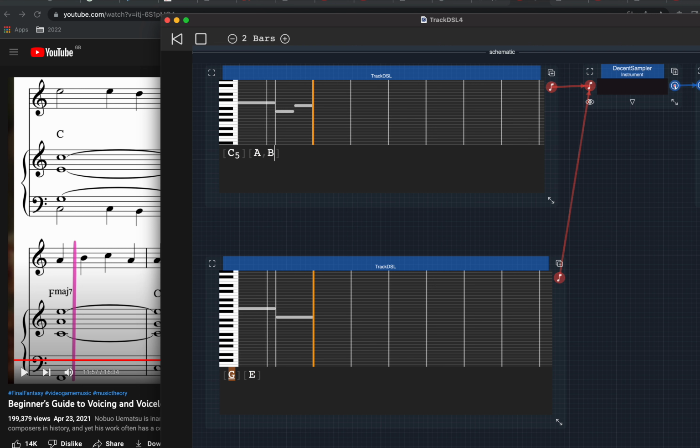So let's say we have another note there. Let's make the C go back down to a C4. Now if we want a chord, we could put major or minor after the note.